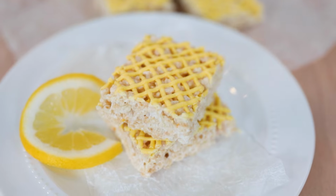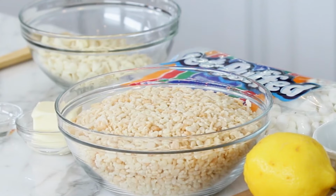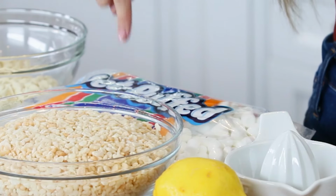Next recipe is fresh and perfect for spring because we've got fresh lemons in the backyard. We're gonna make lemon bar Krispies. If you like lemon bars, it's gonna be like if a lemon bar and a Rice Krispie treat had a baby. Yum.